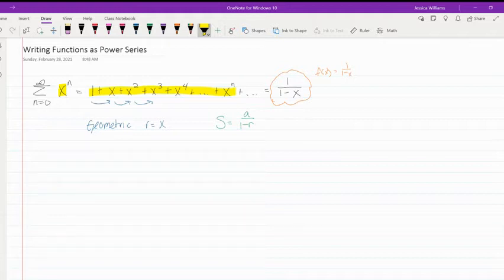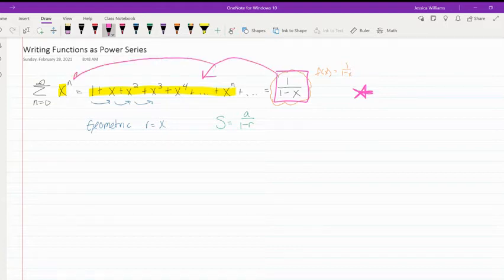The other thing that's going to happen to you over the next couple days is I'm going to show you 6 very common, widely used functions that are written as power series, and I need them to go into your memory. So this is actually the first one. This needs to go into your memory bank. If I give you this function, you need to be able to write it as a power series and write it as a summation, and all the other ways around. So if I give you the power series, you should be able to write the function and the summation. You've got to know all 3 pieces for this one.